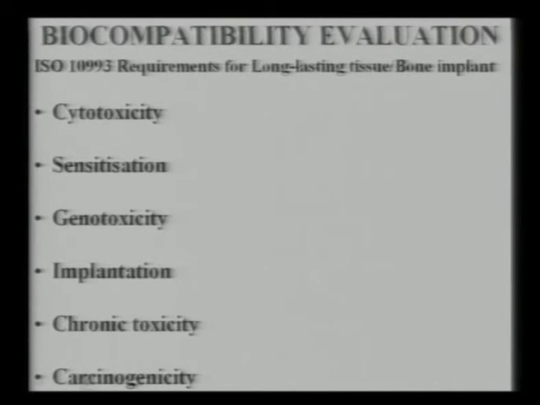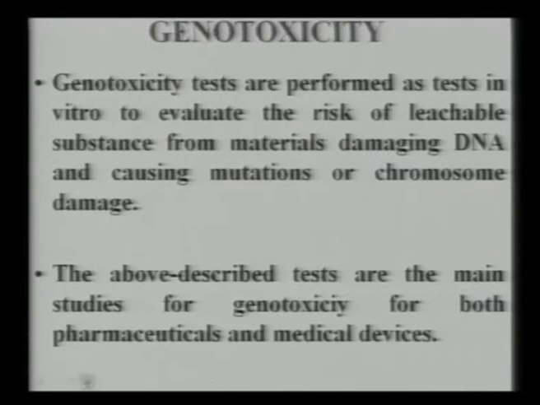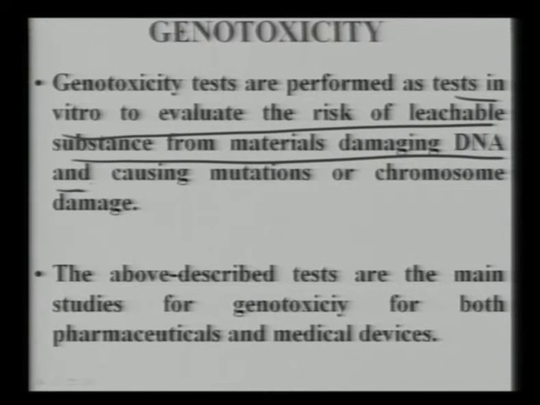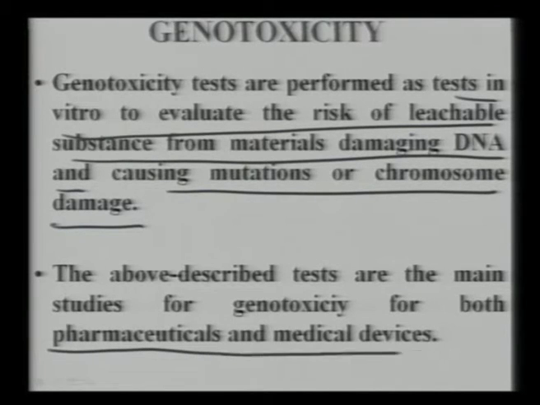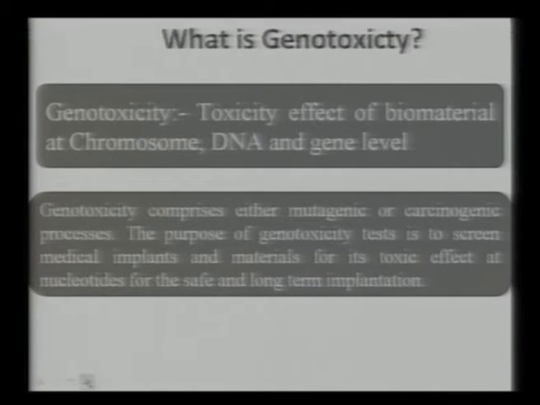Okay, now as has been mentioned earlier, these are the set of biocompatibility tests that one needs to evaluate here. Now genotoxicity, that is the next 5 slides I will teach, before I finish today. Genotoxicity tests are performed in vitro to evaluate the risk of leachable substances from materials damaging DNA or causing mutations or chromosome damage. Okay, so that is the core idea of the genotoxicity test, and these are very important for pharmaceuticals as well as medical devices. Now, what is genotoxicity?